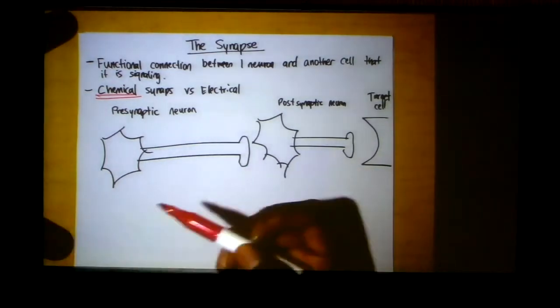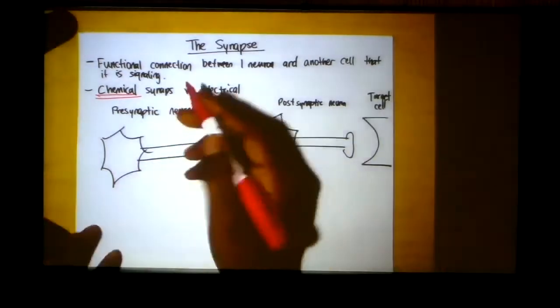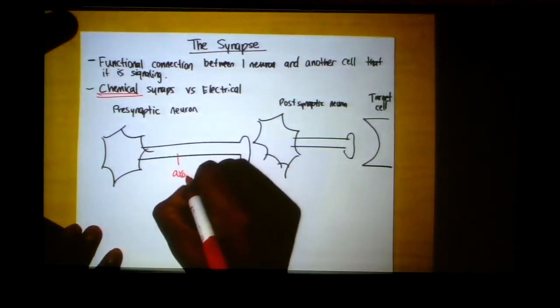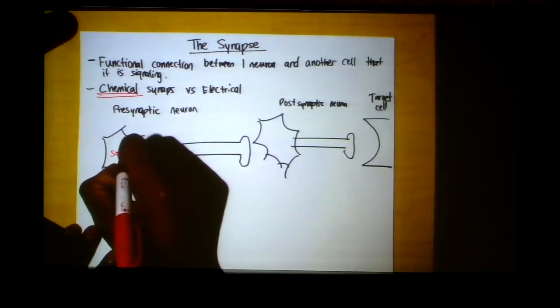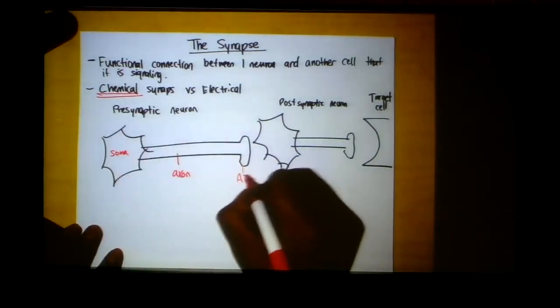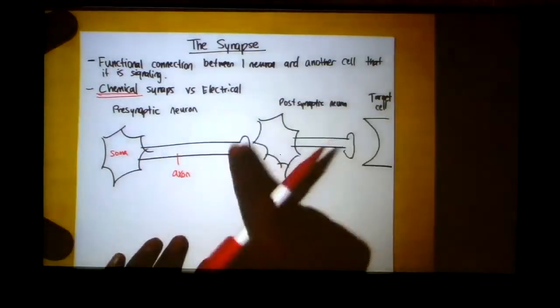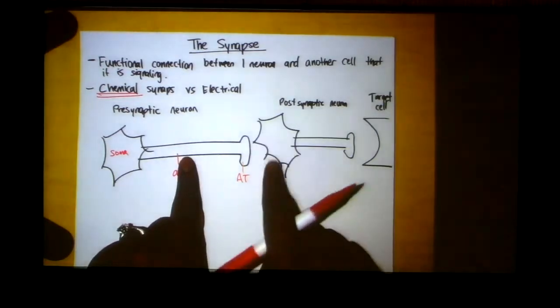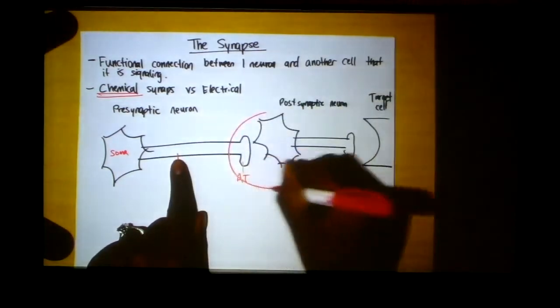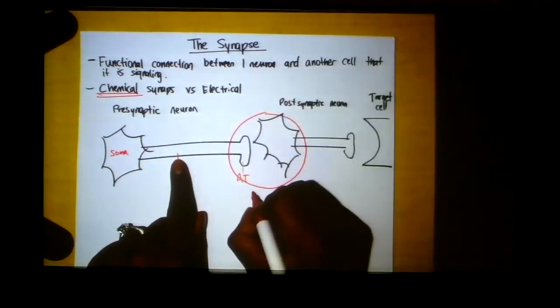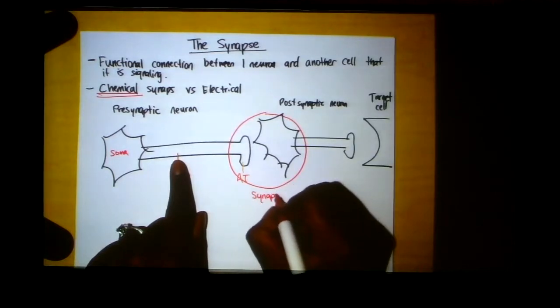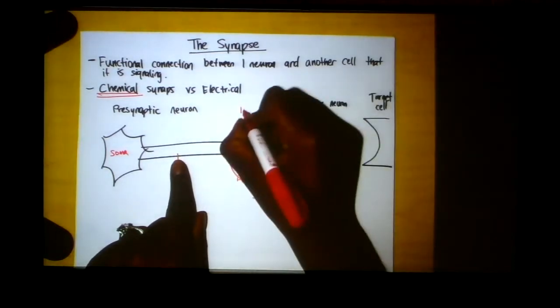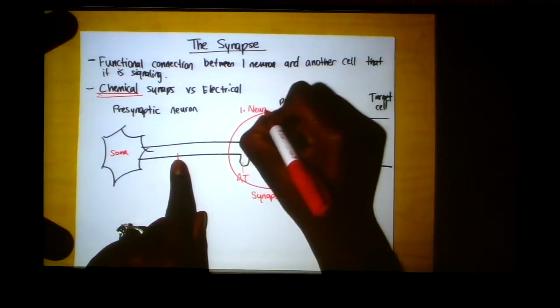So the first neuron, just to describe these areas, we talked about them already, but the axon, the soma, the axon terminal here. And so this connection here is the first option for our chemical synapse. We can have one neuron synapsing onto another neuron. So this connection is what the synapse is. And this first option is going to be onto another neuron.